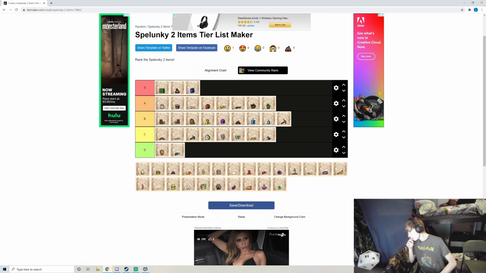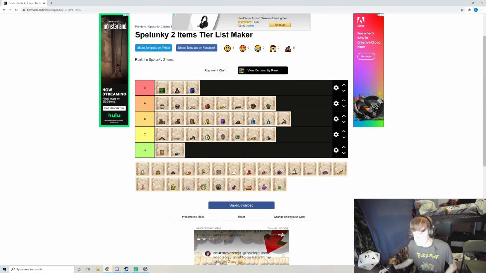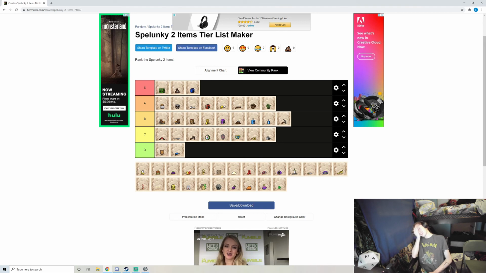Let's see if I look at everything here. I kind of want to put paste in S tier because of how good it is. Issue is, if you don't have bombs, paste isn't that helpful. Move the Matic up to A tier. The Matic, no.